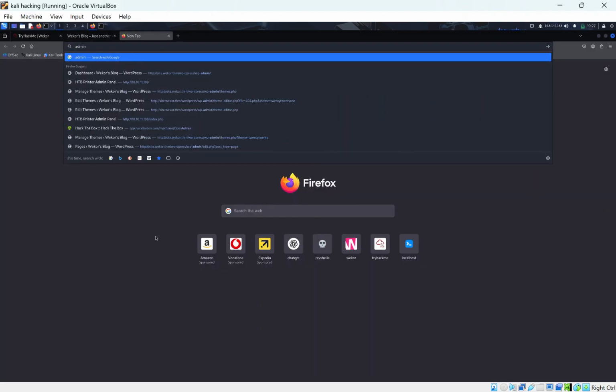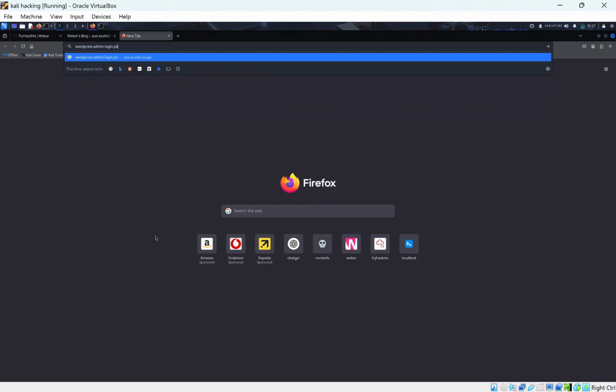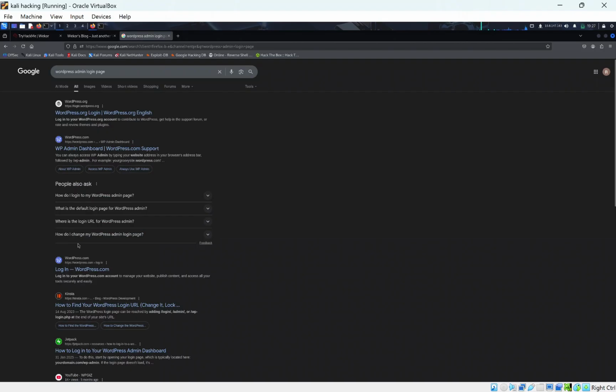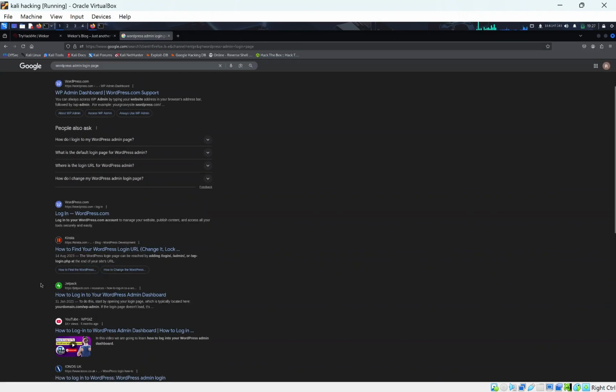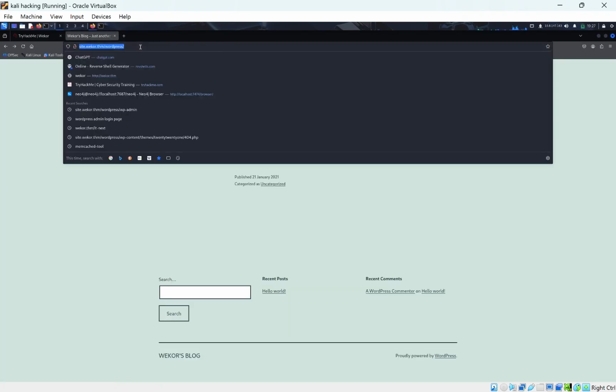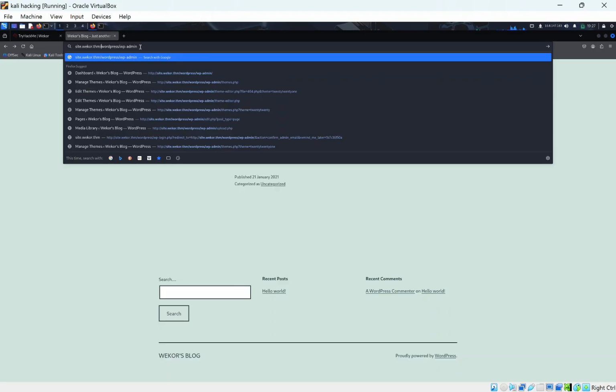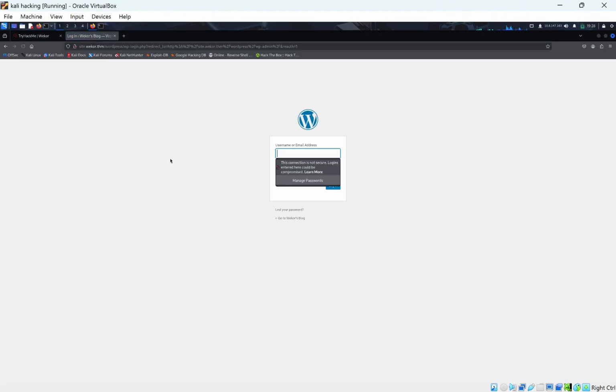What I'm going to look up is the admin page for WordPress, the admin login page, because if you don't know where it is, this should hopefully be able to help you find it. So you can see here wp-admin. Luckily we were able to find it. So I'm going to close this to save some memory. So remember, it's a bit annoying, but sometimes you need to do http and just give the full URL.